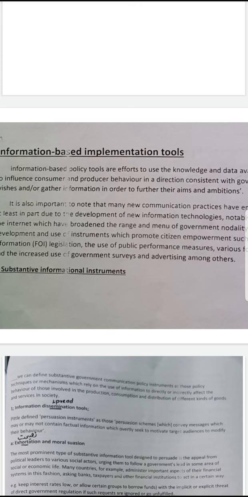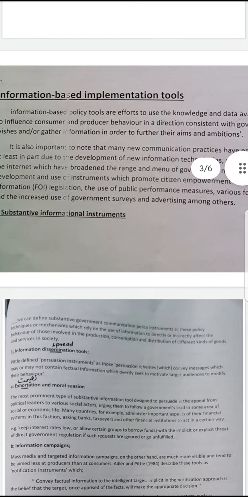Peters define persuasion instruments as those persuasion schemes which convey messages which may or may not contain factual information which overtly seek to motivate the target audience to modify their behavior. Next we discuss exhortation and moral suasion.